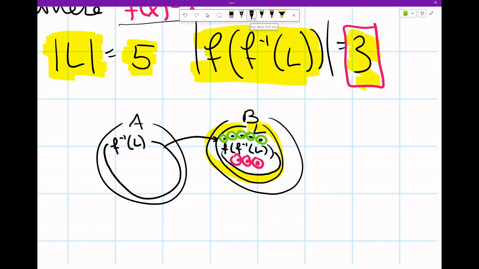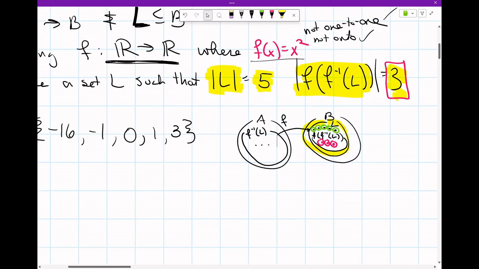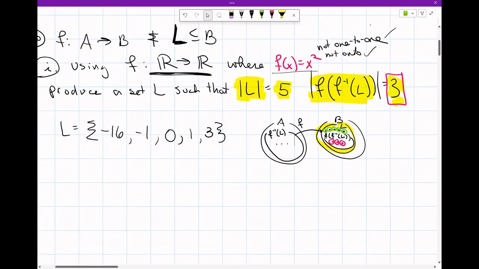And then I am going to take these elements and I'm going to use F on them, right? I'm going to use F on them, and I'm going to find out how many elements I have left, and I'm going to know for sure that they land in this subset because they came from this input and they're going to go through my mapping function. All right. And I have it written down already. Here it is, the answer.